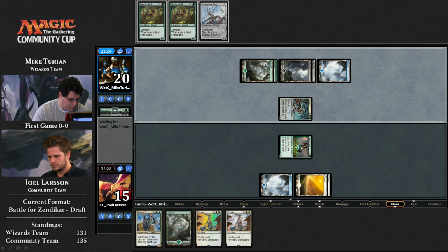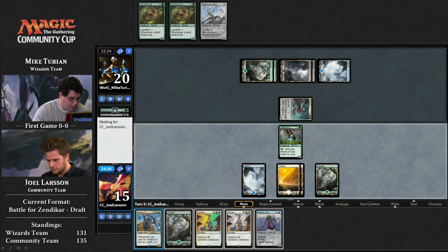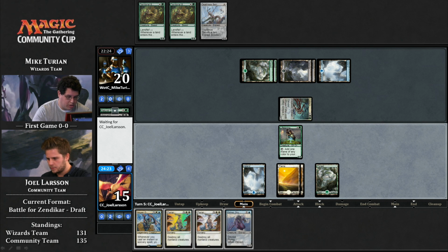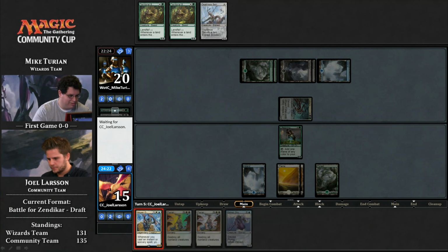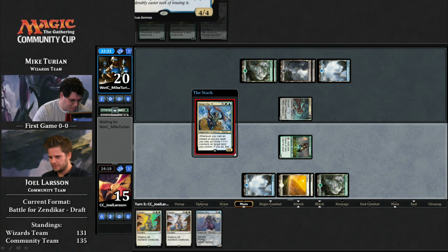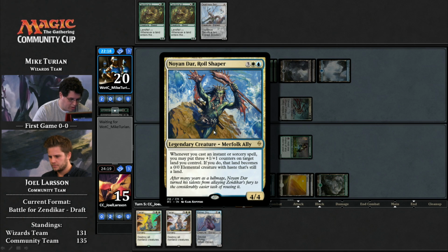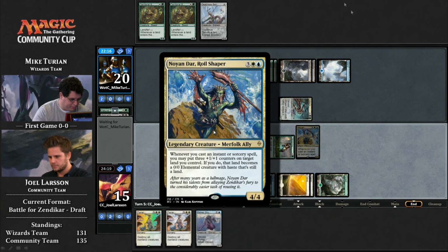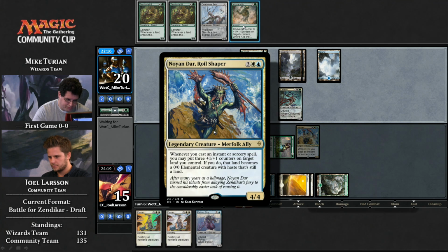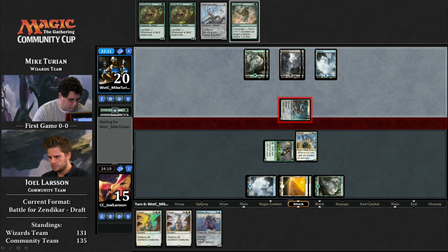I think it was a lot for him because it meant he got to attack this turn, and that's really all Mike Turian wants to do in this world. That's true. Now, the interesting thing here, though, is that the Planar Outburst is still around. All right, it looks like he's going to go with Noyan Dar instead, though. So we'll get a look at this card. Creature, Legendary Merfolk Ally, 4/4, and whenever you cast an instant or sorcery, you may put 3 counters on a land. You basically get to awaken a land.